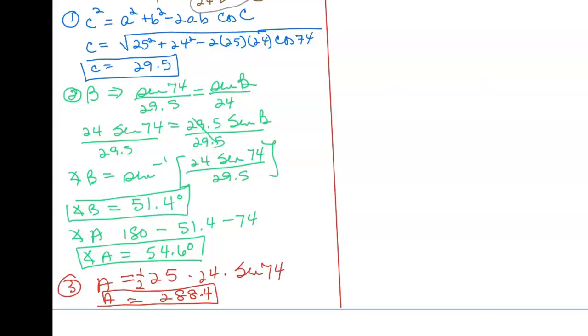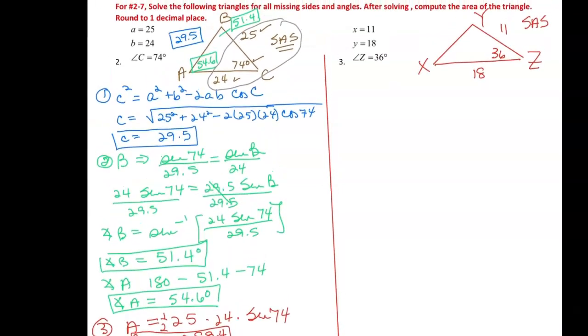Okay, and I'll start out with green. Okay, so I'm going to have to rewrite my equation because I don't have a z squared equals. So this is what it's going to be. So the first thing I want to find is z squared equals. It's going to be the other two sides squared, minus 2 times the first side times the second side, and then times, let me back up. Second side is the y, and then times the cosine of the angle that's across from the side we're looking for. Okay, so I just converted my ABC format into an XYZ format, finding missing side Z.